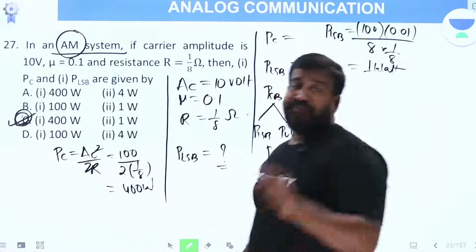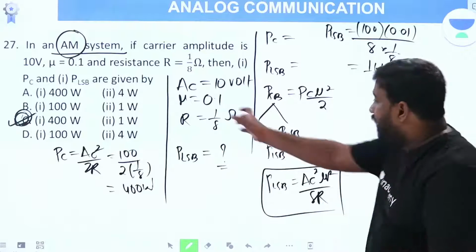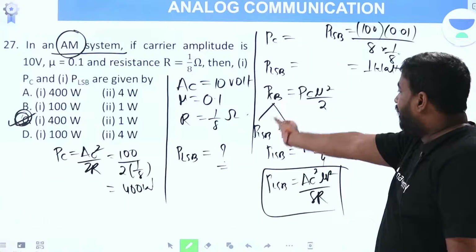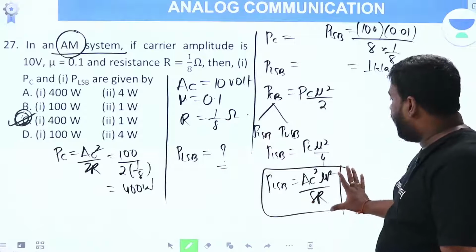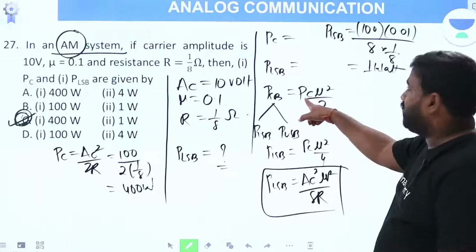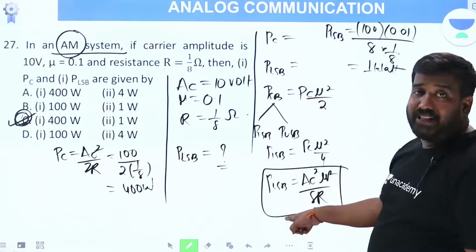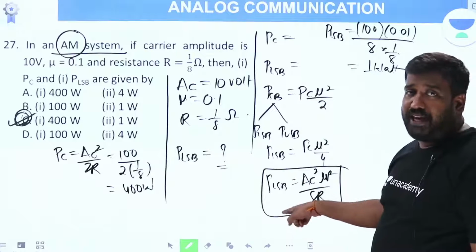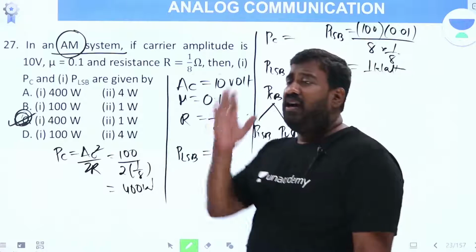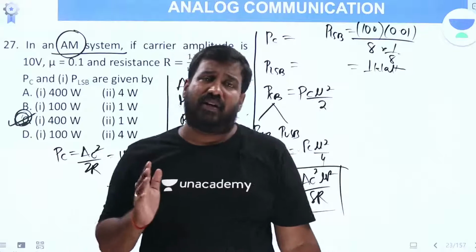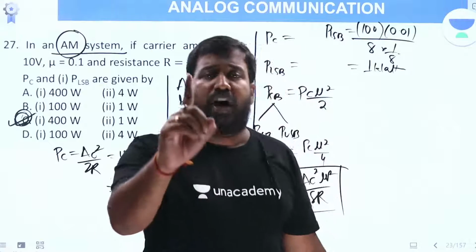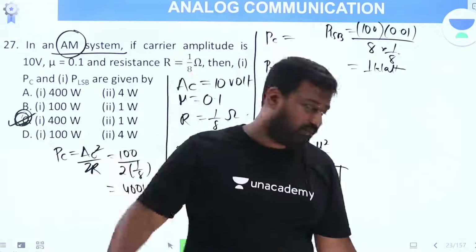Option C is the answer. The question is very simple, but this concept is important. How I derive the sideband power, how I derive the lower sideband power and get the formula, is very important. Now in this class only I derived PSB, and in this class only I am deriving LSB, the power of LSB. Everything can be derived then and there. Don't buy hard formulas. Understand the concept. Concept is important. Is that clear?